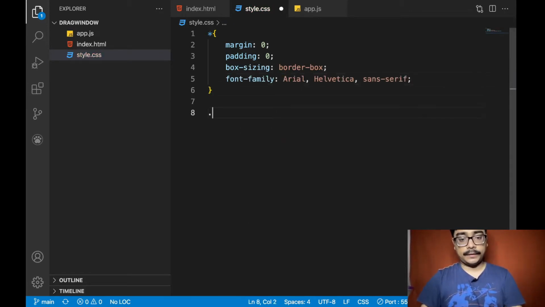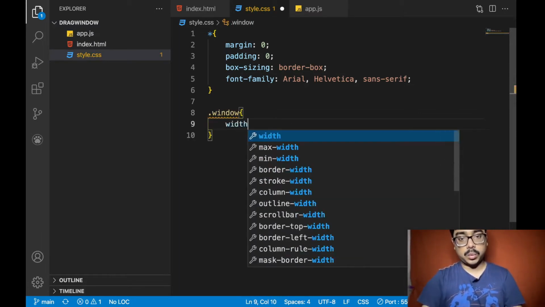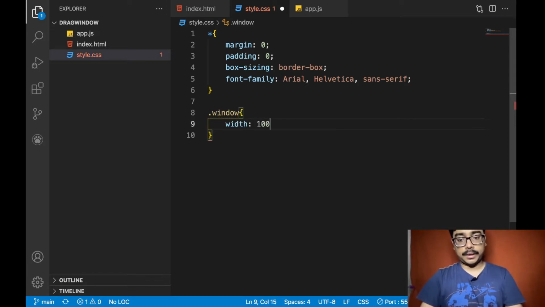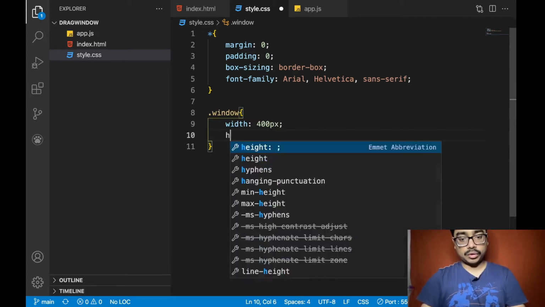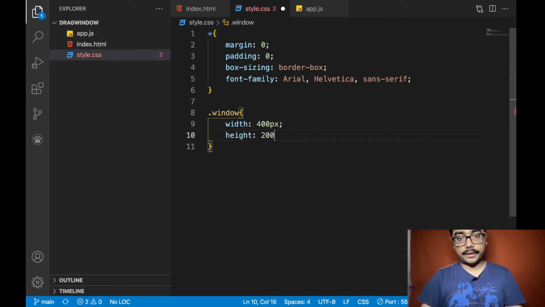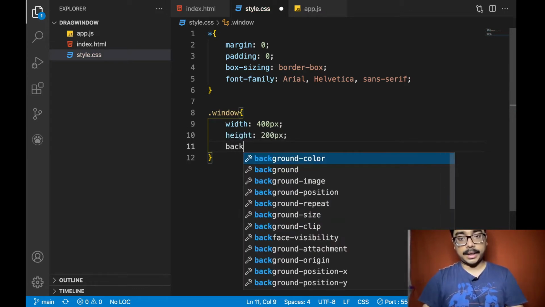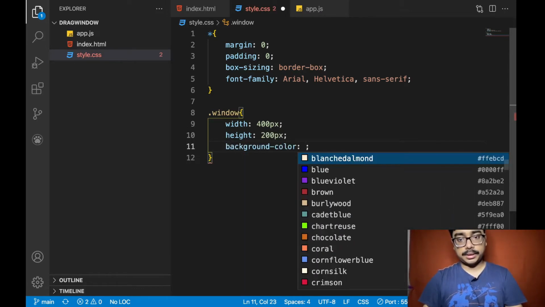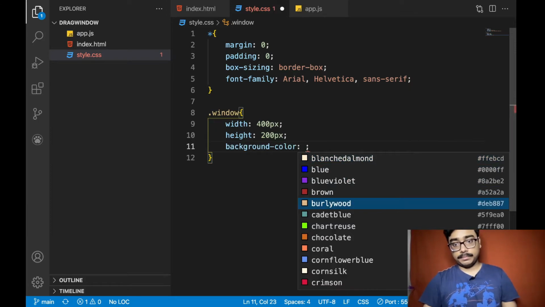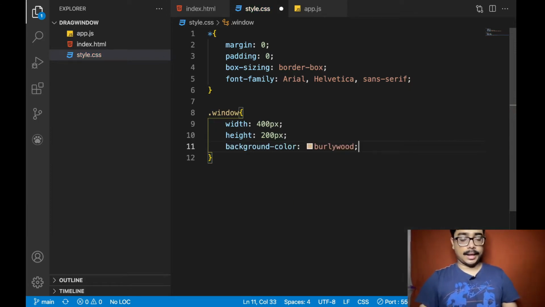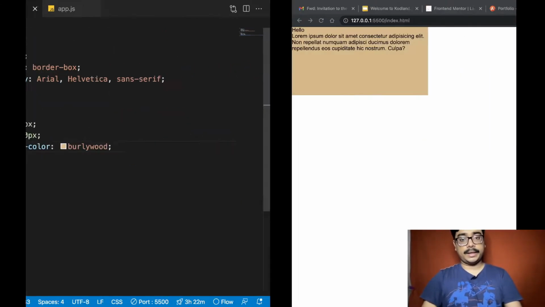Okay, then we will take our window and make it width 100 pixel, 200 pixel, sorry, 400 pixel, and height 200 pixel, background color, let's just go with this color, and let's just save and see how it looks.